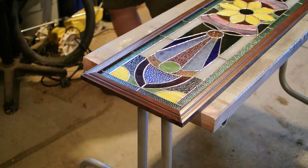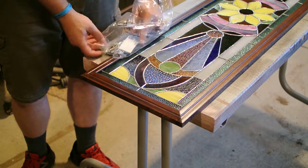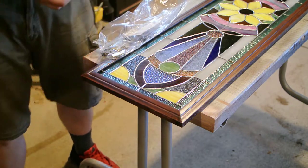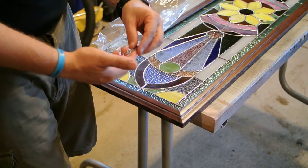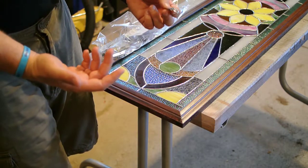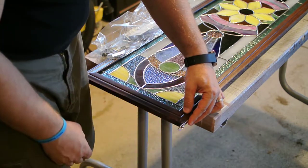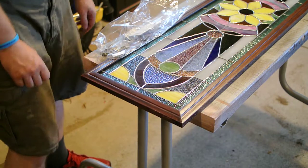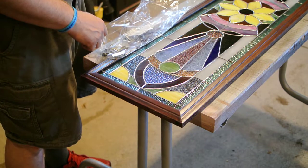It's holding up nice. So what I have is I bought all sorts of stuff, different things. But unfortunately I wasn't able to get exactly what I wanted. These are silver. I really wish I could get these in brass. But the ones I found in brass were only online, and they wanted like $20 for two. Oh, no, sorry, it was a pack of 10. Just not spending $20 on this, so that would have been nice. It's very low profile, but silver, and I suppose I could get silver chain because this has silver in the stained glass, so it really wouldn't affect it.